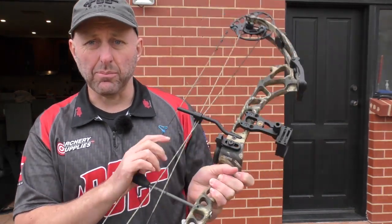The first thing when I picked this bow up is I felt the weight of it, and this felt extremely light for a 33 inch bow. So I grabbed a set of scales and put it on the D-loop and measured it. Now my scales may not be accurate, okay? They're just the bow scales from the shop, and it weighed 3.4 pounds. PSE released the stats on this bow at 3.8 pounds.